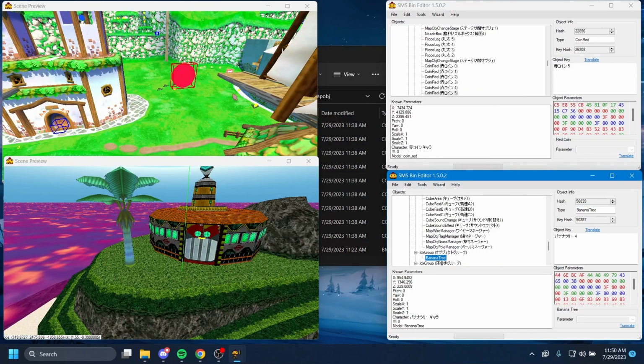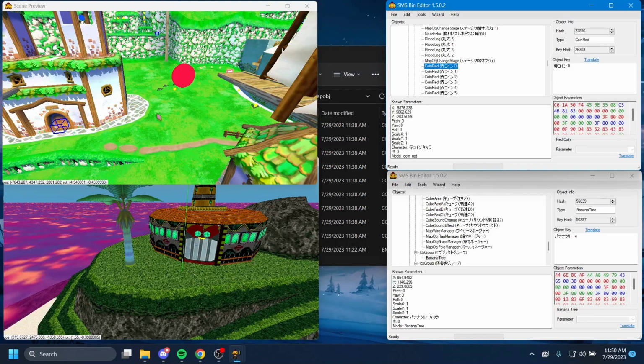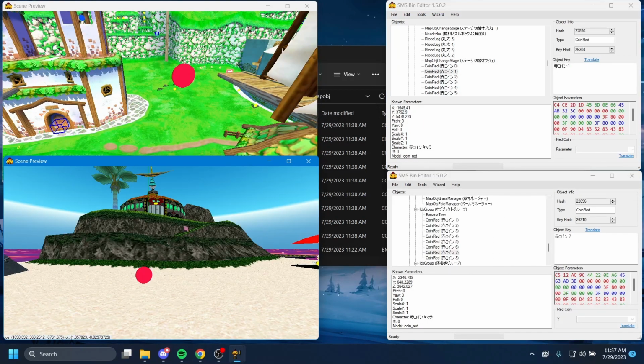Something else you might want in a level is red coins. Now, you might be thinking, oh, red coins would be super easy to set up. You just put 8 of them in a level, but oh boy, it could not be any more complicated if they tried. So let's just start by getting 8 red coins in our level. Alright, so I'm going to copy, and I'm going to find the ID group 3 again. Alright, so now I have all 8 red coins in the level.